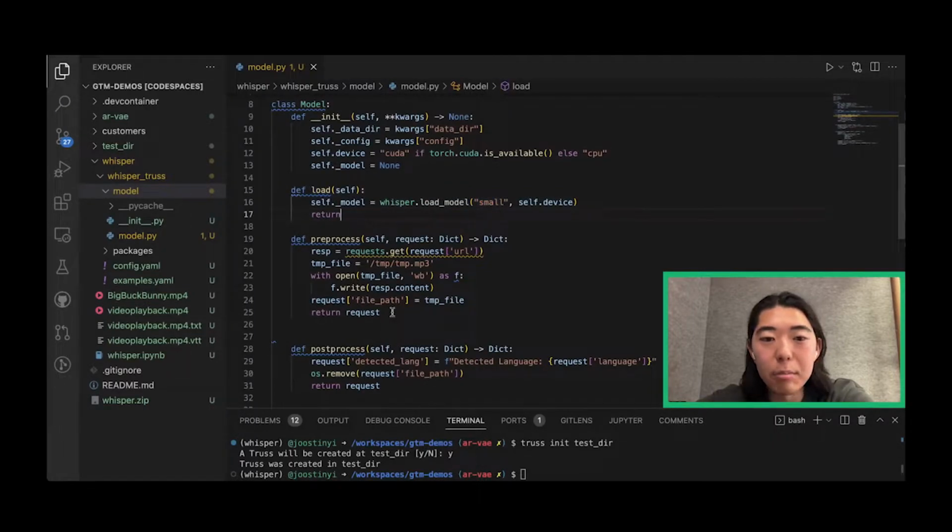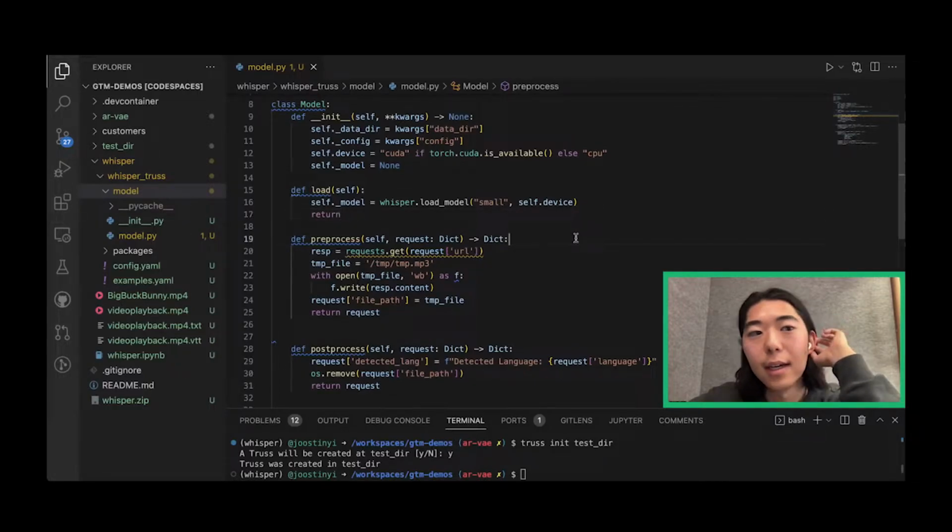We can define a pre-processing step. This was modified a little bit to interoperate with the new microphone component that Baseten came out with to interface with this model specifically. This works by taking in a dictionary, parsing out a URL from that, writing a binary file with the content of this MP3, and then passing along a reference to that file path within our dictionary.